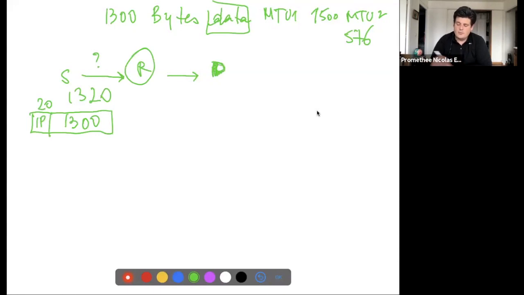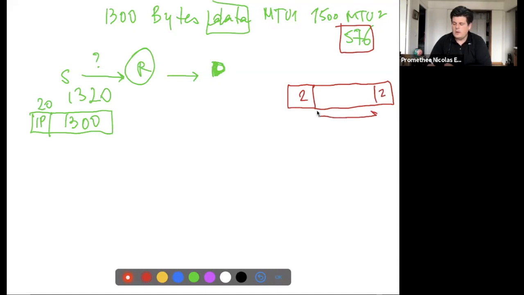So since we have an MTU of 576, okay, what does it mean? The MTU, you may remember, is whatever is in the frame, the layer 2, which has a trailer. And here in the middle, this is the maximum size of what I can encapsulate here. So if I look at the packet, it may come with an IP header of 20, plus the data. Okay? So what is the maximum size for the data of an IP packet that I can encapsulate? What should be the size, guys? Okay, 556.